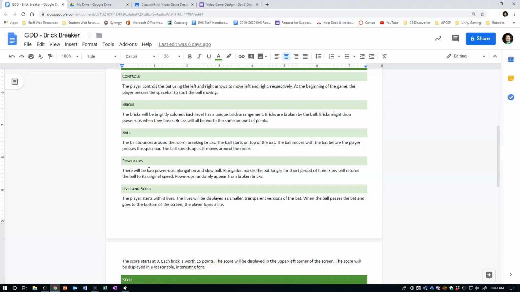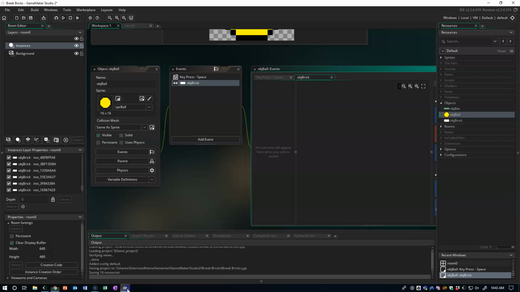So I'm actually going to go ahead and we're going to use the brick itself and use a collision event with the ball for the brick. So we're going to do both of those things. So rather than destroy the brick in the ball's collision object, we're going to do it in the brick's collision event with the ball. So, back to our game.